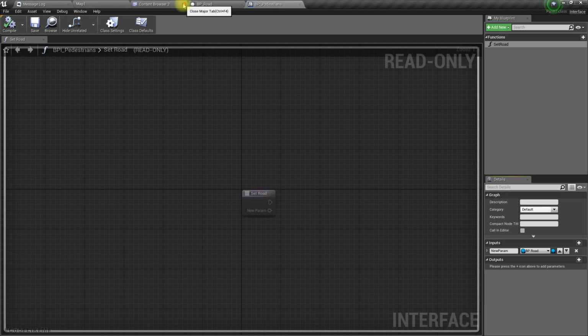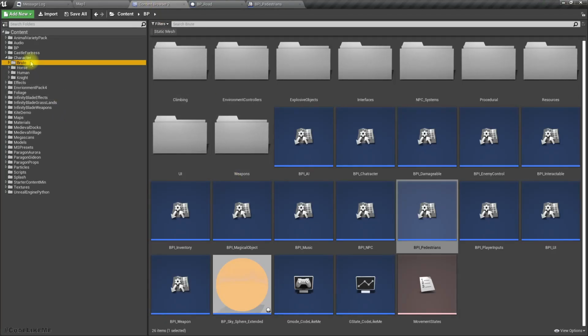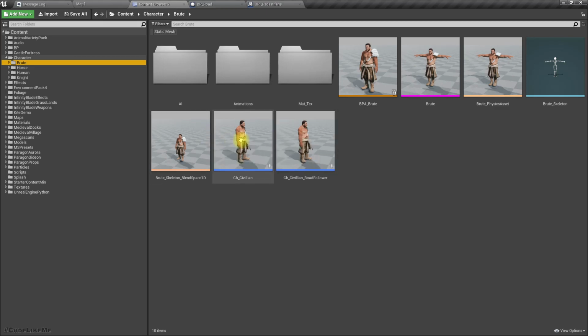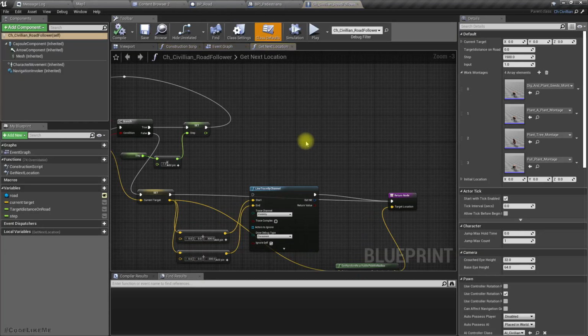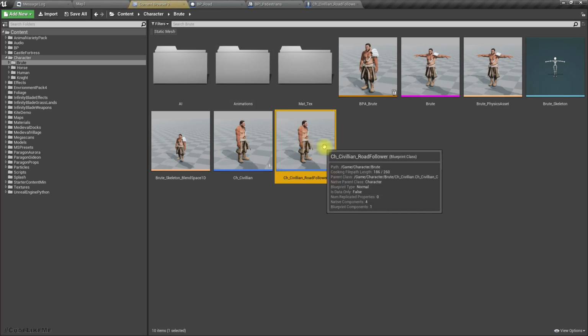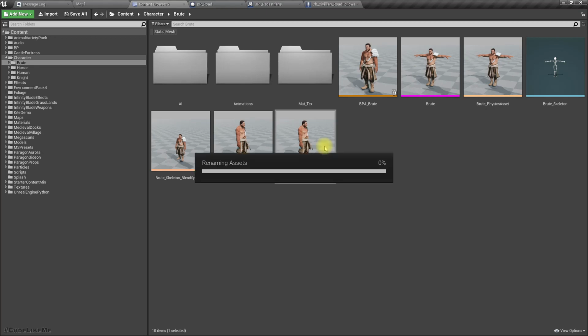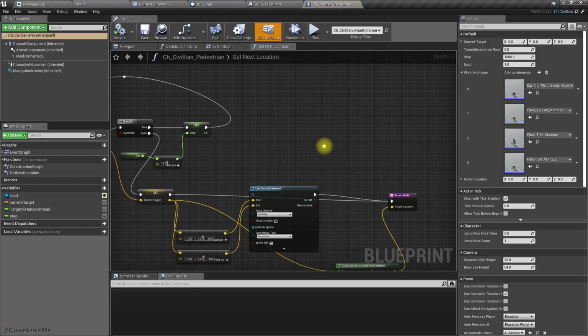Alright, now let me open this civilian road follower. Oh, why don't we call this one pedestrian? That name is neater than road follower.